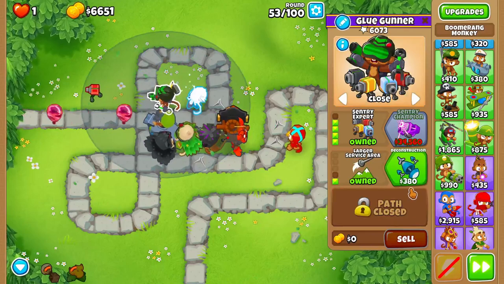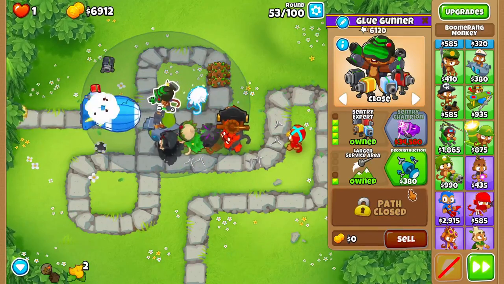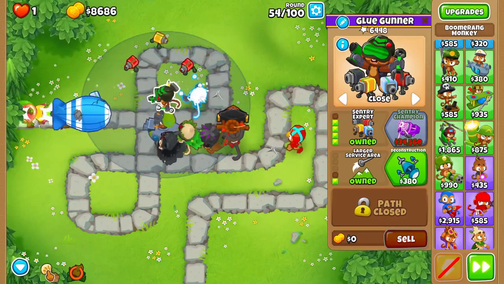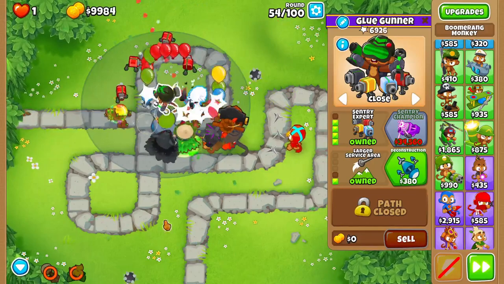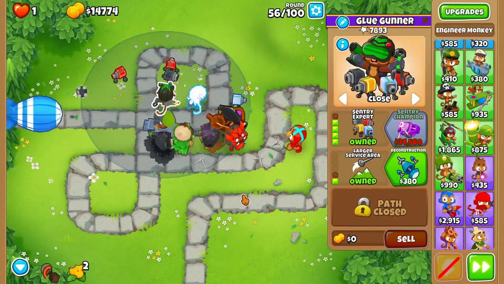So let's do this. Upgrade to you. We got Sentry. Sentry Expert is going to do decent. And then let's make our way towards Sentry Champion. And hopefully that upgrades to something absolutely bonkers here that helps out. Oh, the abilities come in. The abilities do come in. All right, so the sabotage we should have kept up, but that's okay. Oh, it's so expensive. I don't know if we'll afford this.